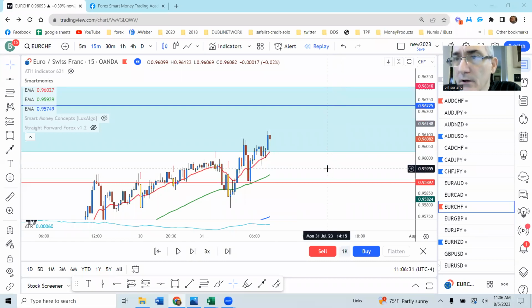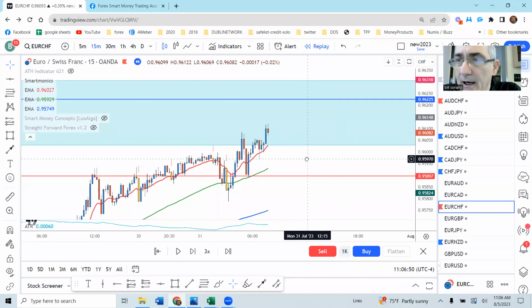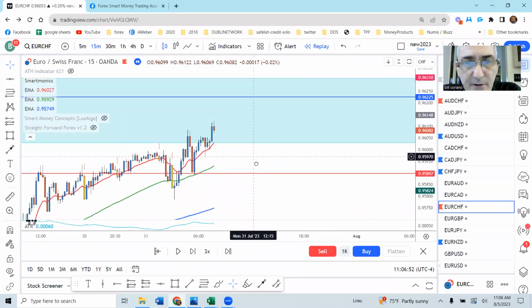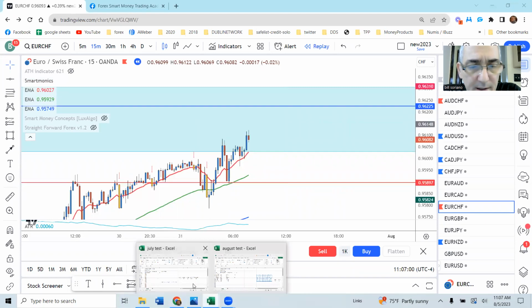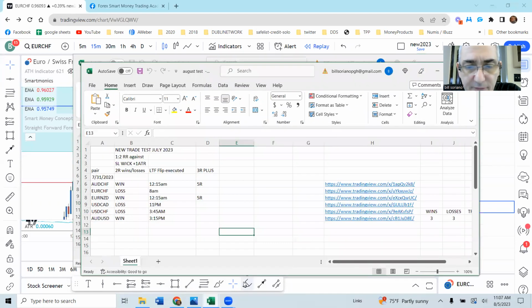Okay, so the next trade that we're going to look at here, and let me see something. What I wanted to do was set it up for you here real fast, but next time I'll just pause the video so we don't have to go through this all. But the next trade here is EURCHF, and we could see here that EURCHF was a losing trade, right? So let's look at this trade real fast and see what happens.